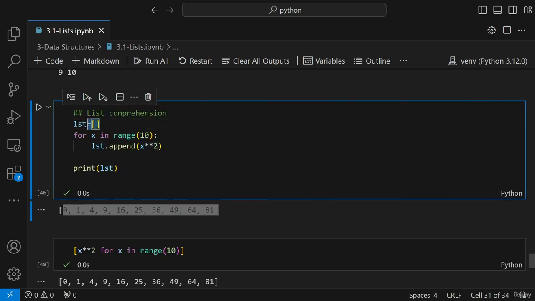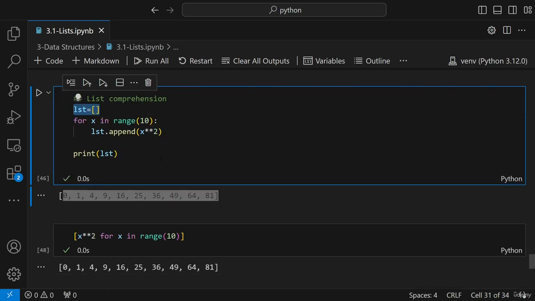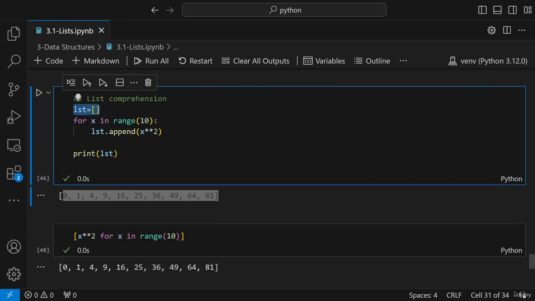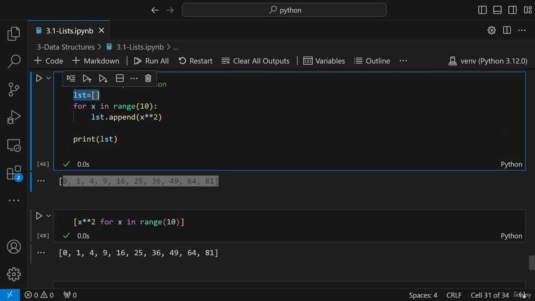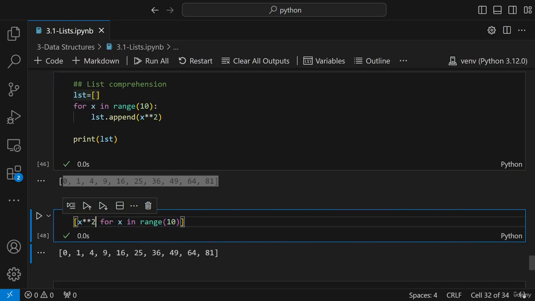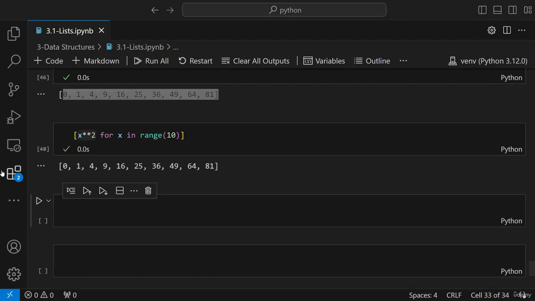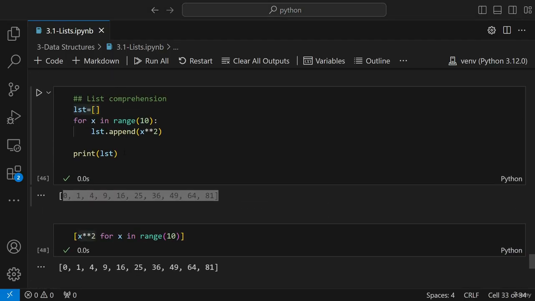I did not have to create another list as such. All I did is execute my code within a line of code, and what I really want, x square, I've written up front. Now let's see more examples with respect to list comprehension. So guys, we have just seen one example, and I know that you may be having some kind of confusion.